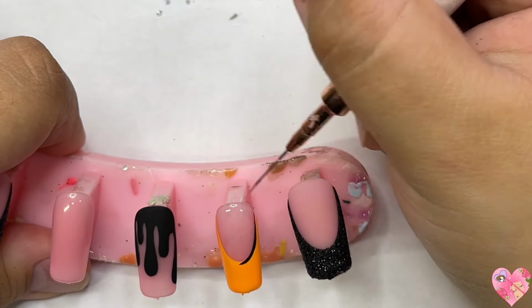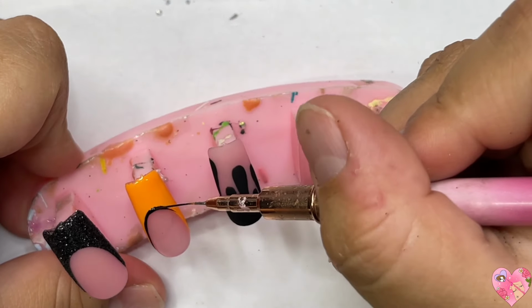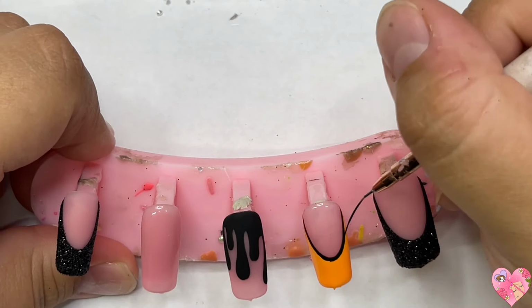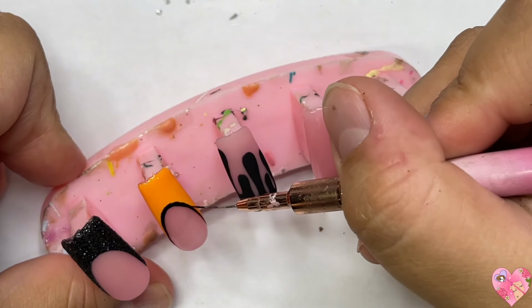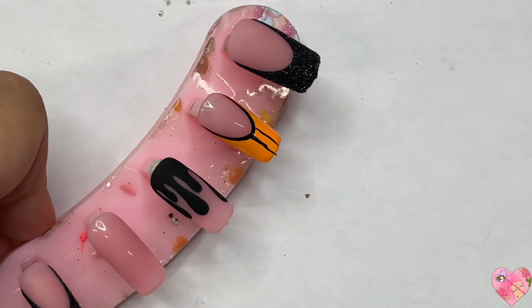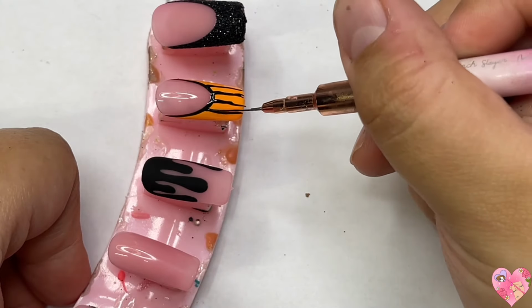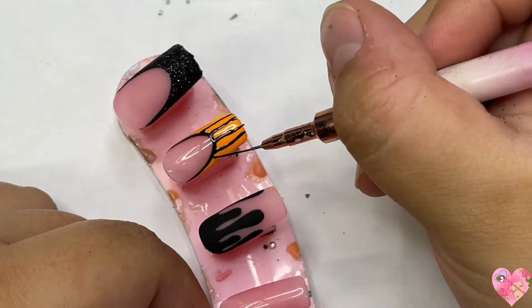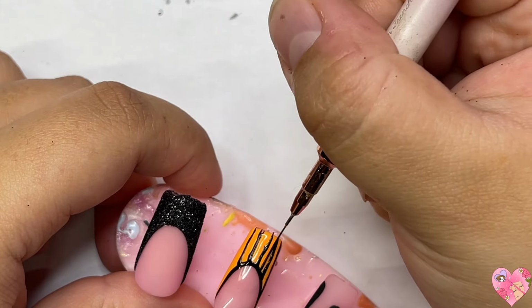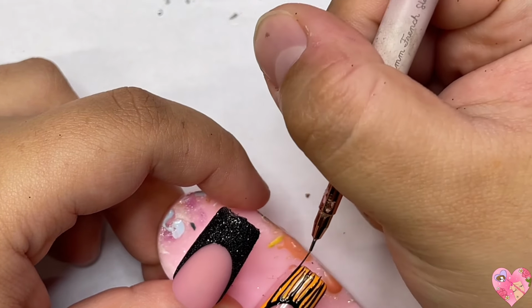But now for this pointer finger, I'm going ahead and doing another French, except this one is going to be a spooky vibe. So this one's going to be orange French with some black lines. I'm doing the black outline around the smile line, and then I'm doing the stripes. I'm sorry if you guys hear that in the background, my dog's drinking water. I'm just doing a mixture of swirly kind of stripes. They're not going to be so perfect, they're kind of spooky looking. I think this is basically what gives that Jack Skellington effect, because of Jack Skellington's outfit. So yeah, I'm just going ahead and doing this.